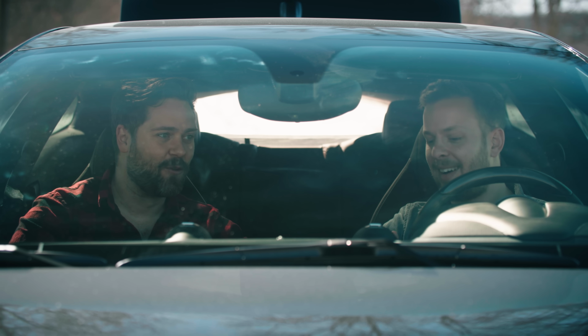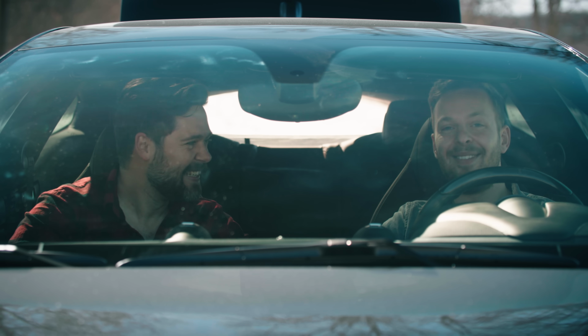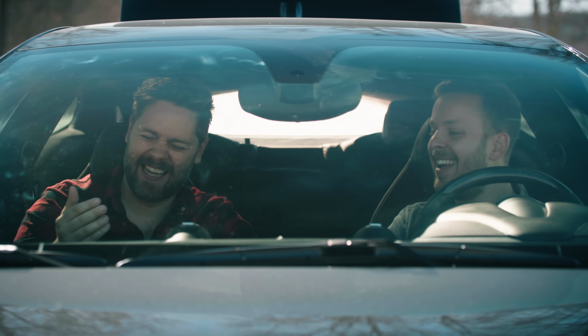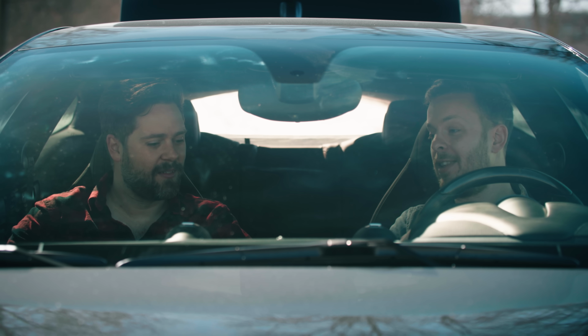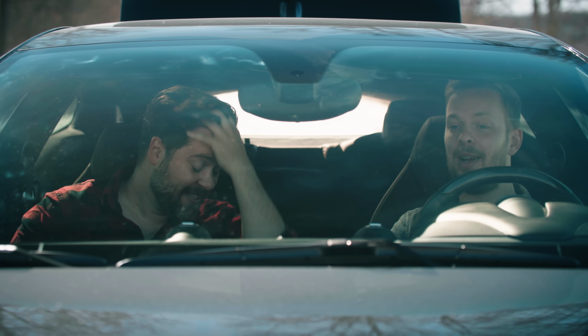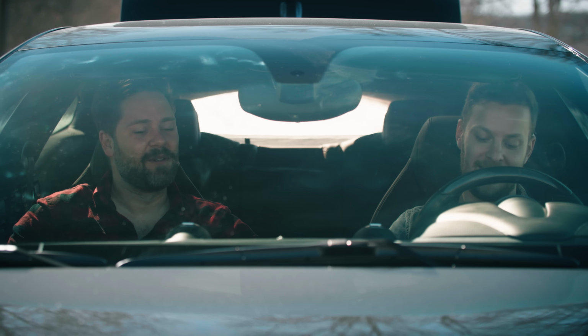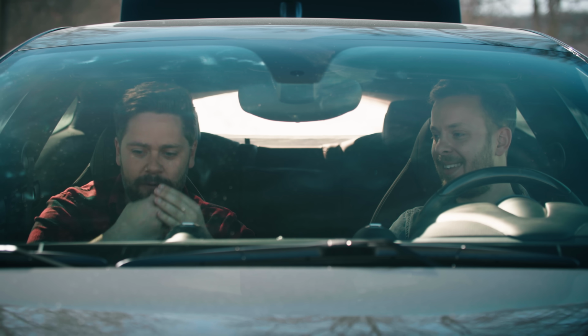I don't like GTC4Lusso. I think it's a missed opportunity, because they just had the FF. They could have gone 2F for this one. They could have embraced their inner Vin Diesel, and instead they went the classy way, which is, I guess, GTC4Lusso. It's a brilliant name. I love saying it. GTC4Lusso. It just all flows out.